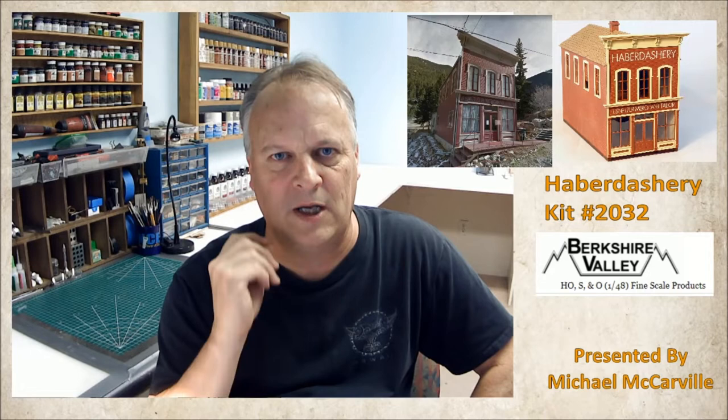Now, I like the color scheme for the kit, but just to give you guys an idea of different color schemes, we're going to build this in not one, but two separate color schemes. One of them is going to be more uniform, all around the building. The other one's going to look a little bit more like a wood tone with a more ornate front. So just to give you some ideas of what you can do with the kit. We're going to build both these kits. I'm going to show you the first build step by step. All the other steps for the second kit are exactly the same. I'm just going to show you what it looks like with the final coloration that I chose. So let's go ahead and get started.